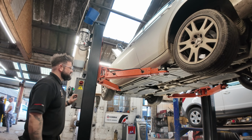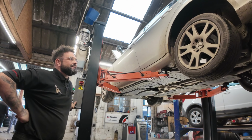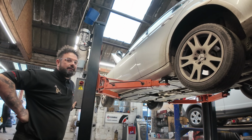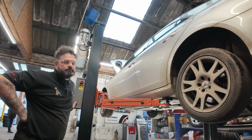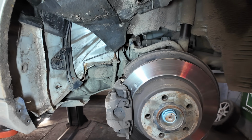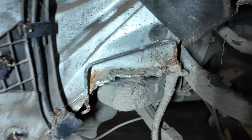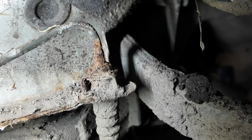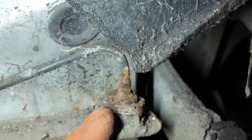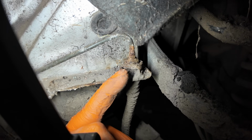Me being me, I haven't really been well prepared in this because the car's got locking wheel nuts and I've left a locking nut inside the car, so we're going to have to drop it back down so we can get these back wheels off. Oh well. Right, well now I've got them back wheels off, you do have to remove the inner wheel arch just by here, just to get a little bit of access. And you can see, them pipes are heavily corroded and the unions, well, that's another story, there's nothing left of them.